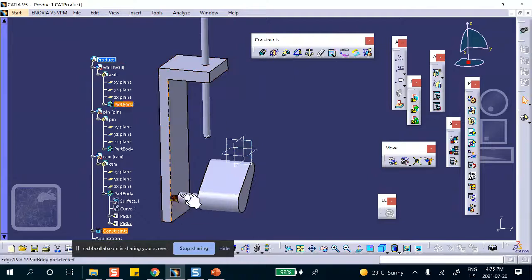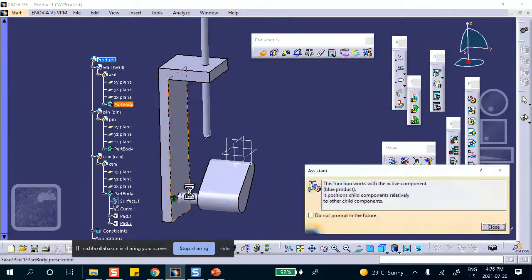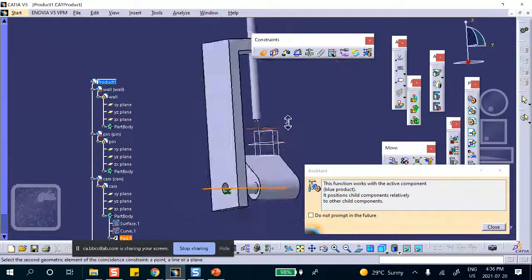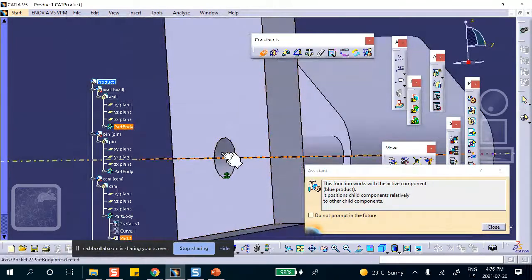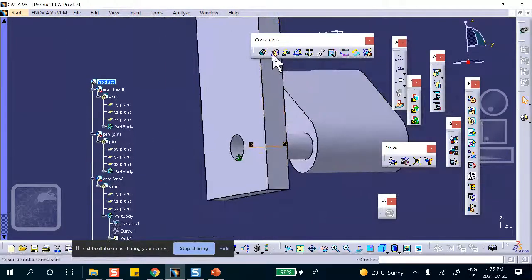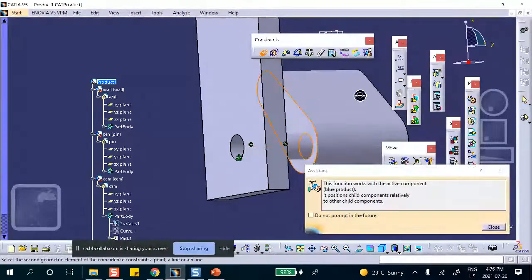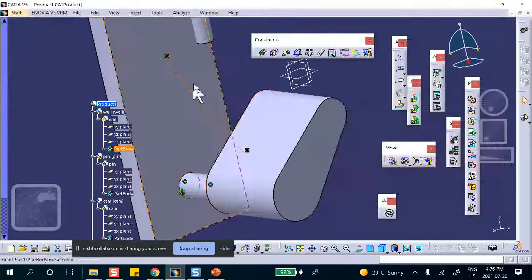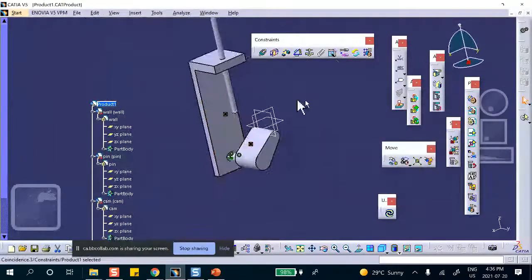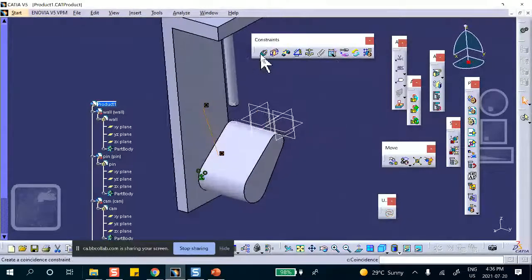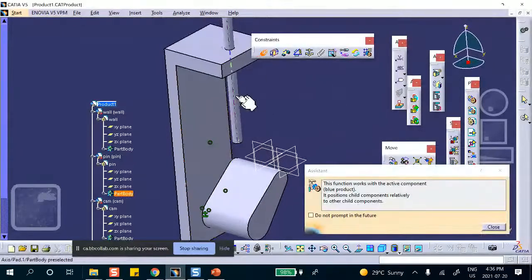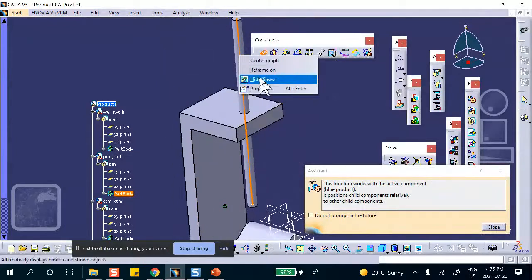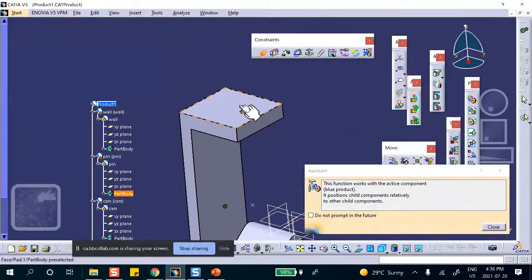Make a revolute joint between these. Coincidence between this face and that face. Update. Okay. Coincidence between this axis and that axis, and hide it.